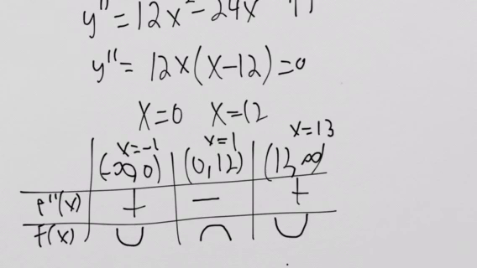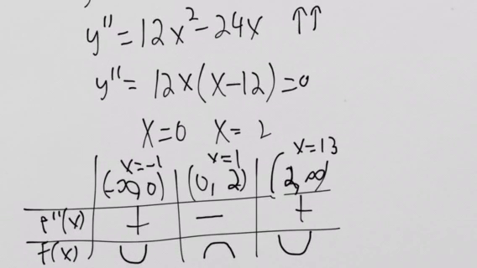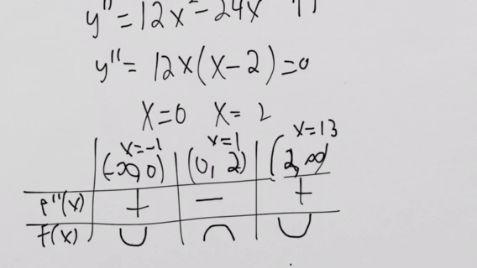Okay, honestly, I've redone this video once already, and I don't want to do it again. This should say x equals 2, and this should say x equals 2, and this should say x equals 2. So you may have noticed that early on, and I'm really sorry about that, but I messed this up once already, and I think that's an easy fix to just say that that happens at x equals 2 and not x equals 12. You were probably so ready to tell me I made that mistake, but there it is. Maybe I'll redo this when I have time, but I just don't want to do it again.